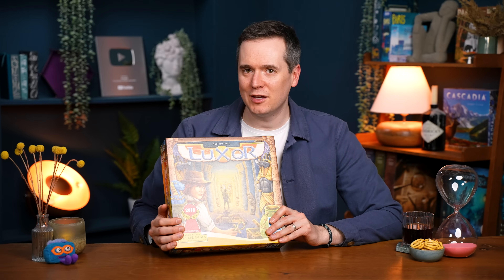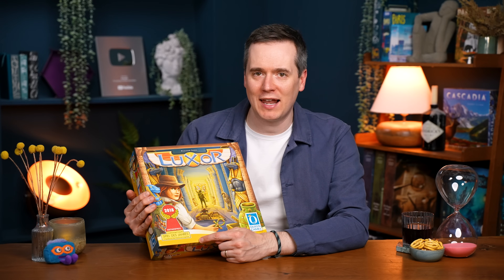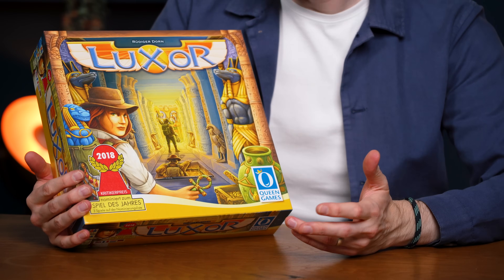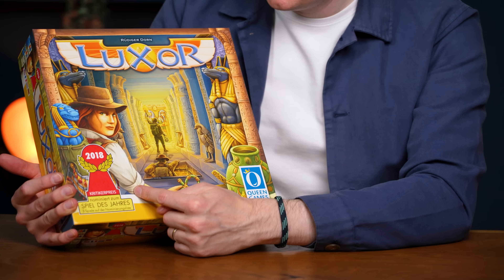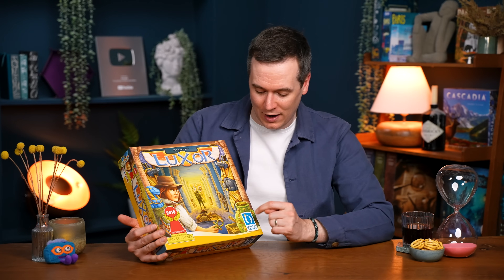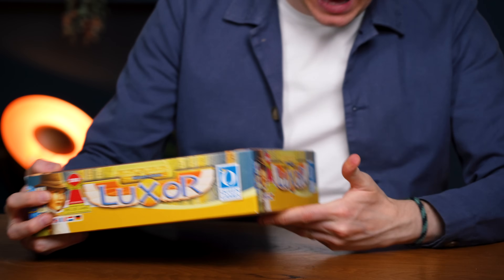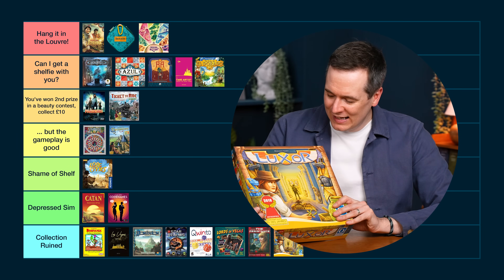Someone should study Queen Games' obsession with yellow — every single Queen Games title is emblazoned with that colour and it has no place in any board game collection. This is Luxor, just one of many examples. I don't hate what they're trying to do with the cover, but it's just too yellow. Don't love the logo. It was nominated for the Spiel des Jahres — great, it didn't win, and that definitely shouldn't be that big on the front cover. Queen Games logo — and there's the Spiel des Jahres again. That yellow just makes me want to go to sleep; it doesn't make it look like a fun game. Collection Ruined all day. And of course it's a great game — it doesn't deserve it.